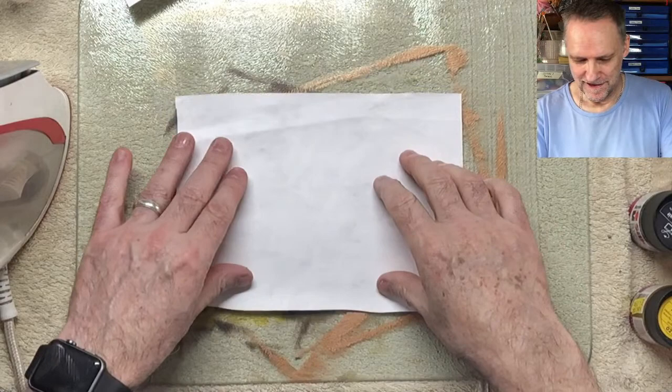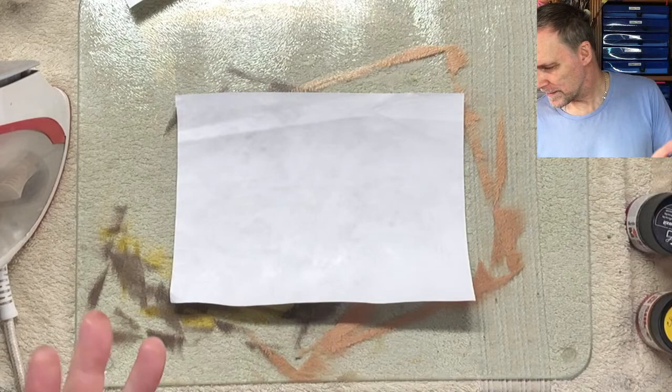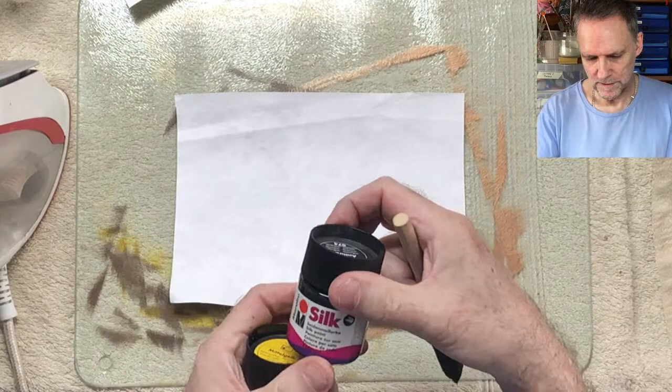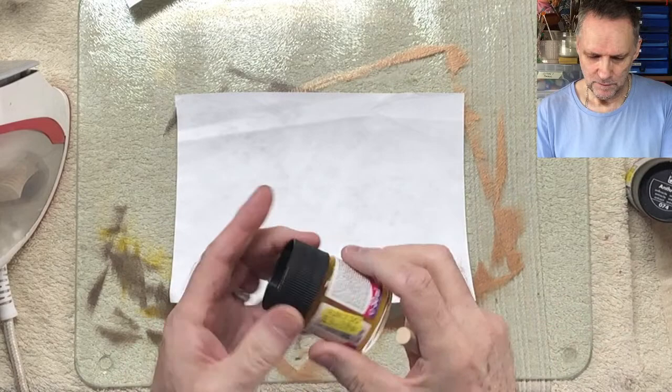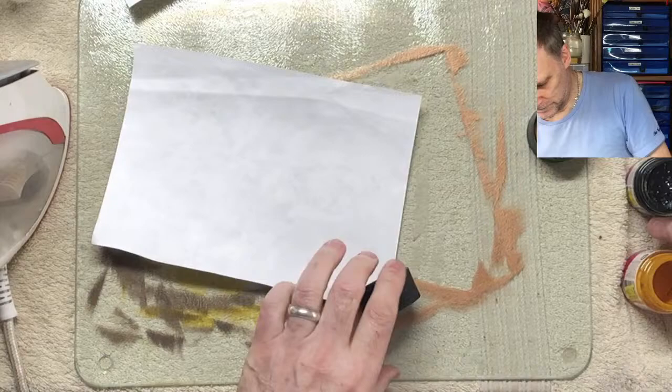There's another piece of Tyvek there, and this time we're going to use some silk paints. Very watery paints, as you're probably aware, just to show that they work perfectly well with this. We've got two colours. I don't know what that one is. That one is anthracite, and that one is a medium yellow. So we're going to take both lids off those. There's not much yellow left there, but there'll be enough. Ooh, anthracite's very dark, isn't it? Guess it's black. It's like coal.